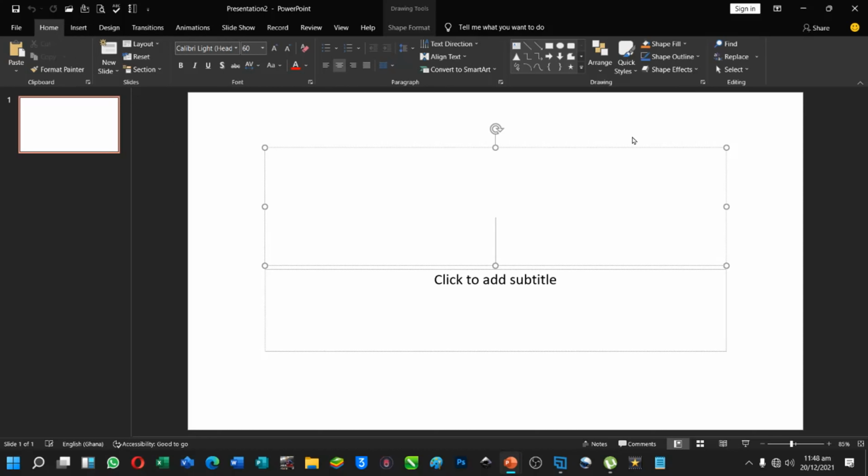Let me add this. You can also zoom in and zoom out your workspace. We have the zoom line right here. This indicates zoom out, and this gives you access to zoom in.